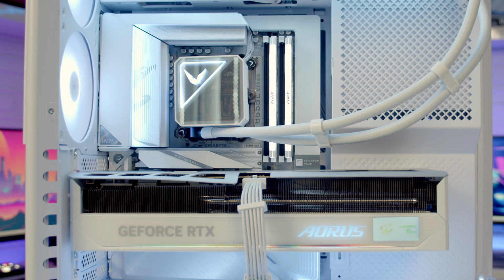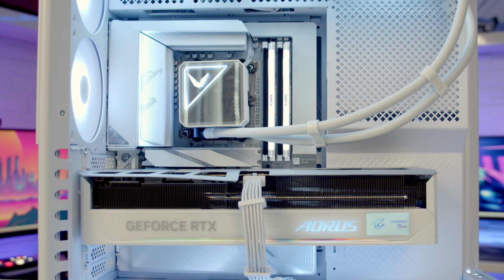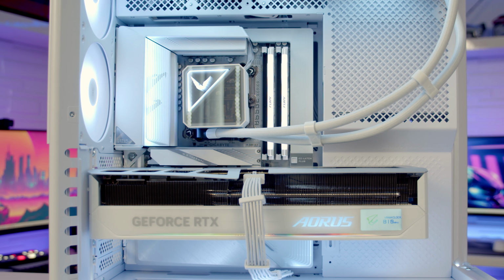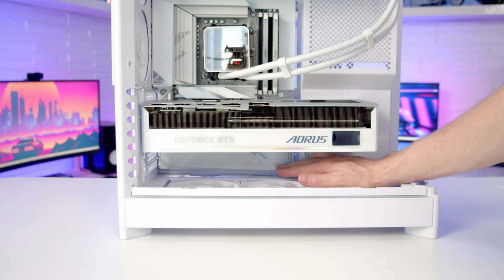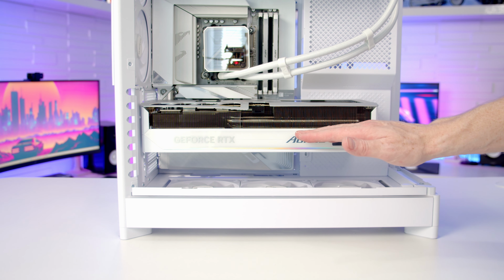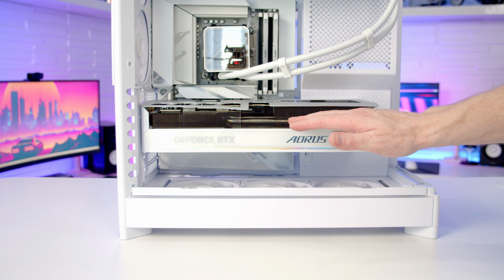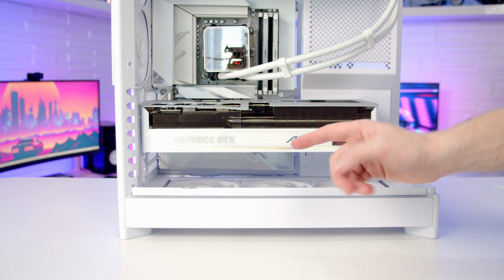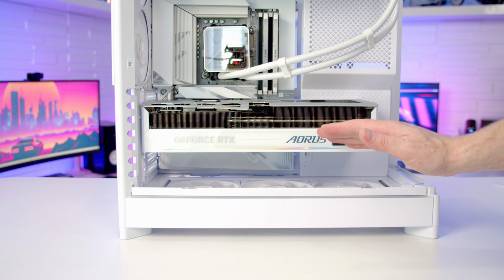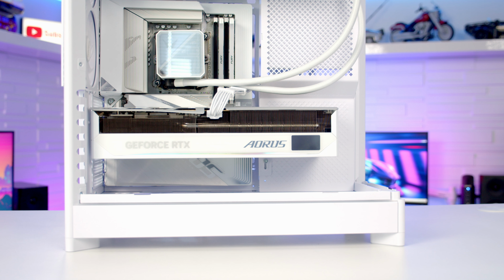In one position it was too low, and in the other position it was too high. And although the bracket was adjustable in each of the positions, there wasn't really any overlap. And the final issue I had with installing the graphics card was actually routing the 12V 2x6 cable through to it. Once I installed the bottom heatsink on the motherboard and the graphics card, I wasn't able to bring the 12V 2x6 cable out the bottom cutout, although I was able to bring it out the top and route it over the top of the graphics card.